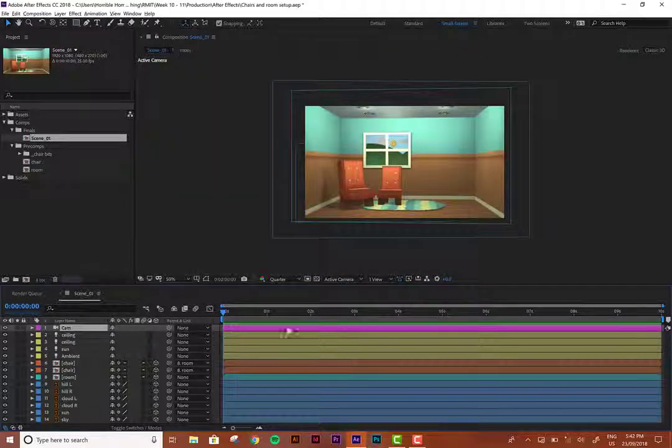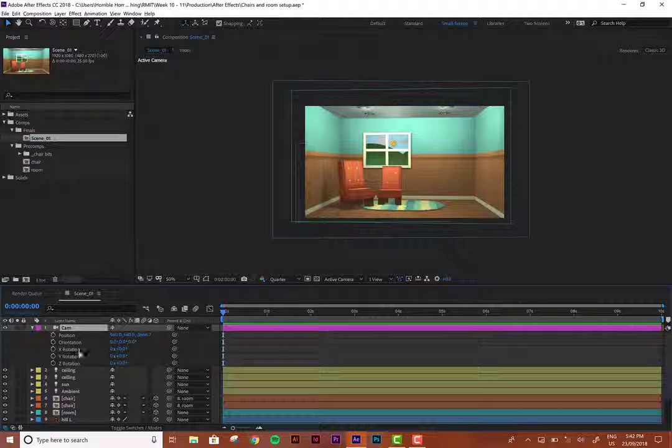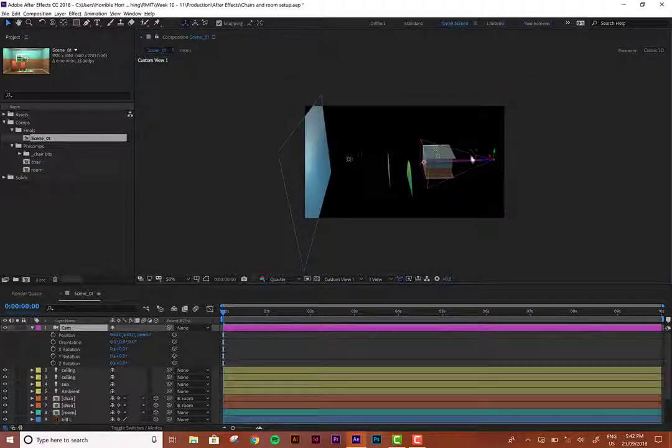Now, I would highly recommend you never animate with the camera. There's position and scale and rotation and all that kind of normal transforms. But it's pivoting from a different point. So if we jump to our custom view, you can see this is where our axis point is. If we rotate around there, we're going to be moving not where our actual focus point is.